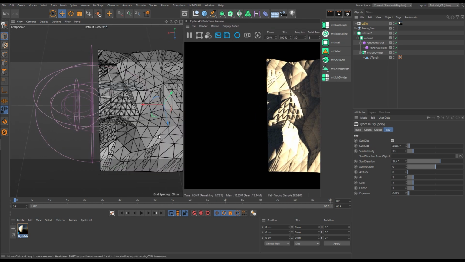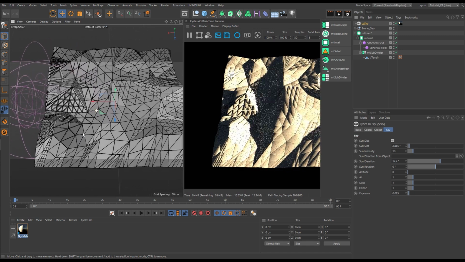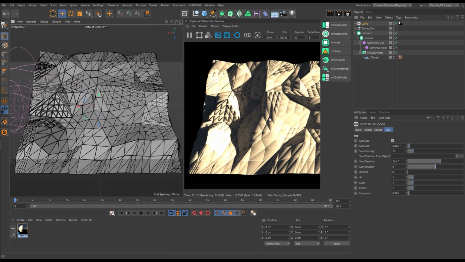There we go. And you can see if we move our camera, now we can see our geo. Now, this is not looking quite right. Remember that we didn't want any Phong shading when we created our terrain-based geometry, but this looks like it is using Phong shading. It's all smoothed, and we need to switch that off.